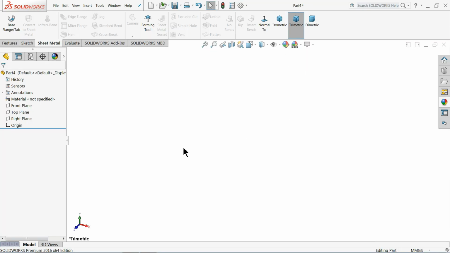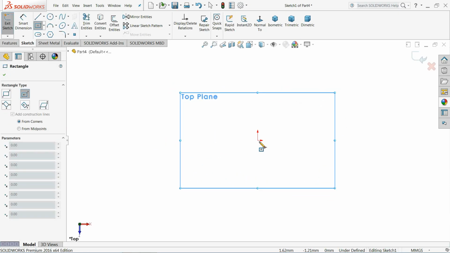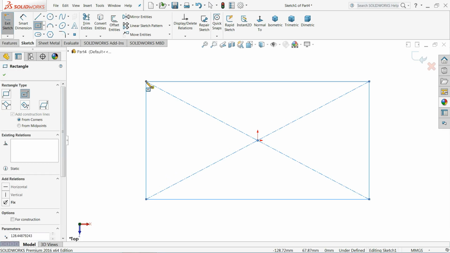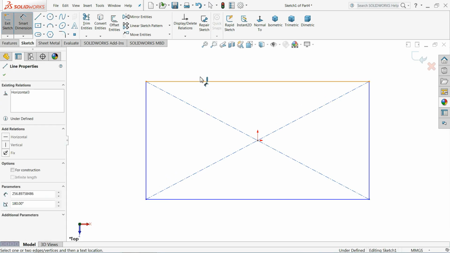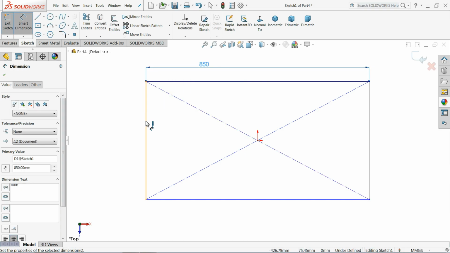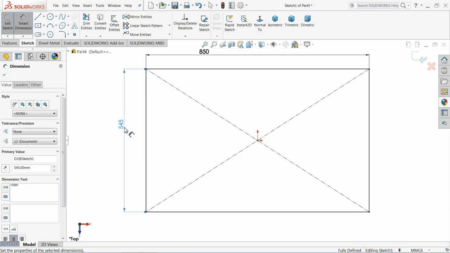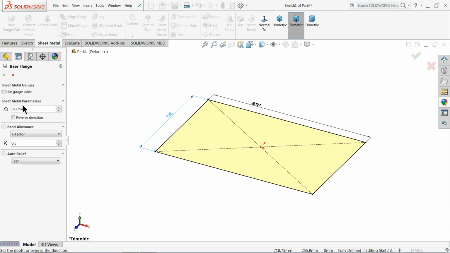Now here let's make the door, third part. Choose top plane, sketch, center rectangle, smart dimension 850 millimeter by 545 millimeter. Go to sheet metal and keep the thickness 0.5 millimeter as it is.